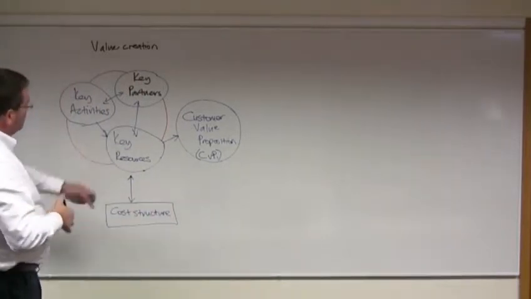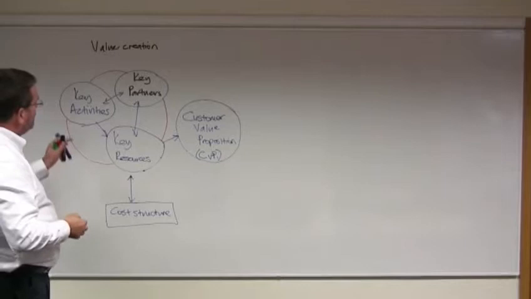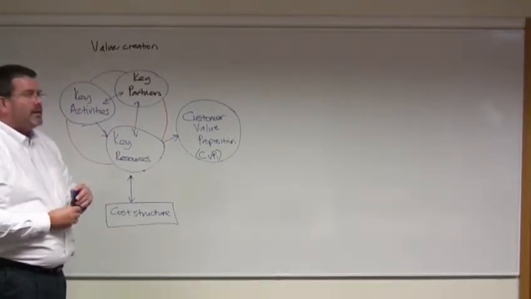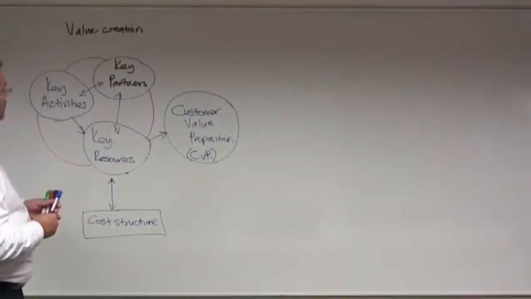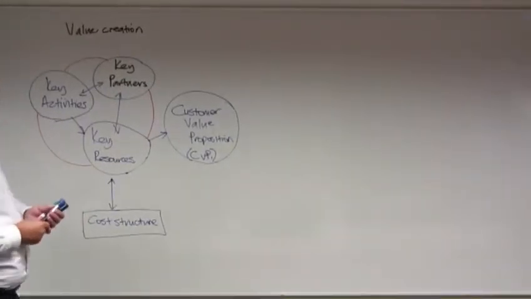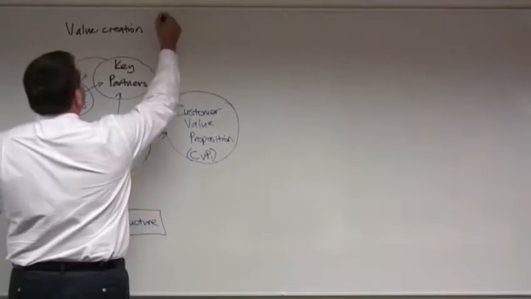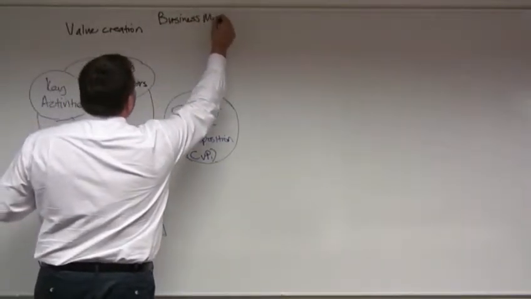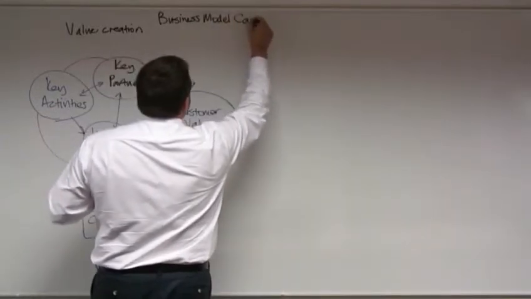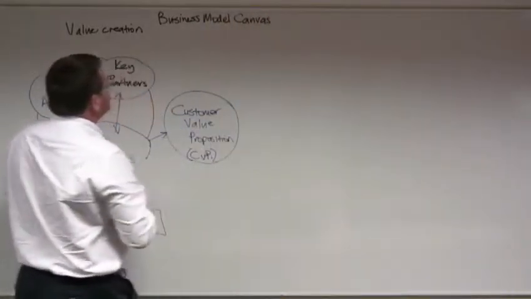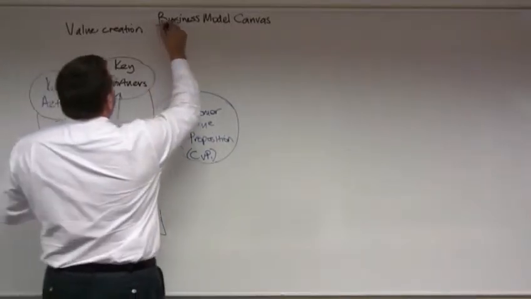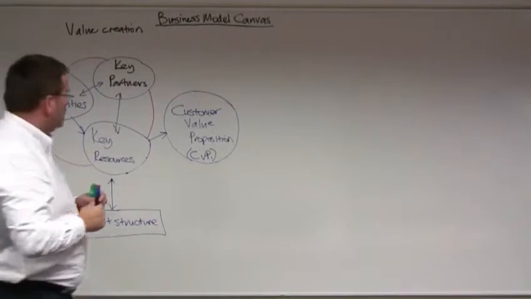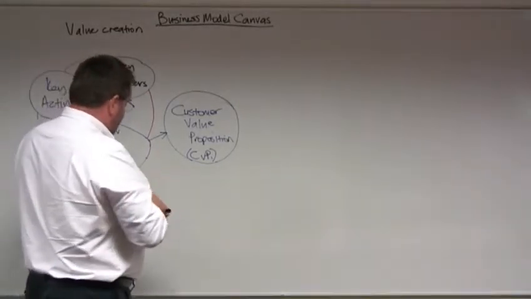And the reason I'm doing this modification is because there was a piece of research that was done by a gentleman by the name of Alexander Osterwalder who created what was called the business model canvas. So I'll just write that up here. For completeness, so that was Alexander Osterwalder. And he took the existing views of business models and adjusted them very slightly. So I just want to add in what that's about.